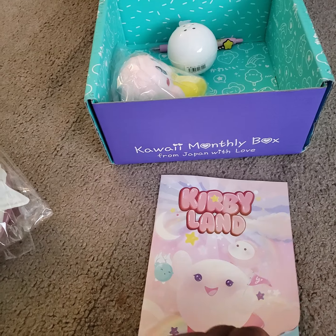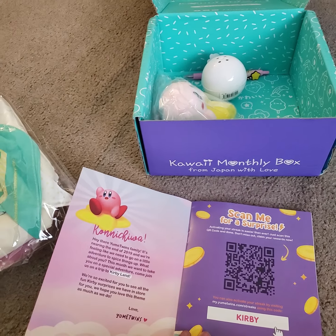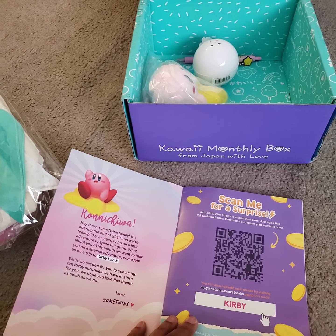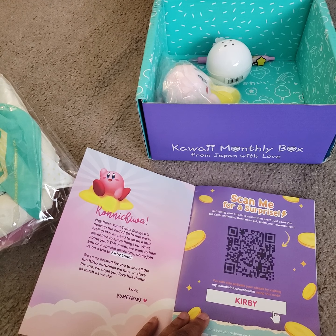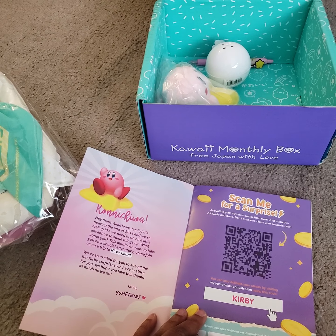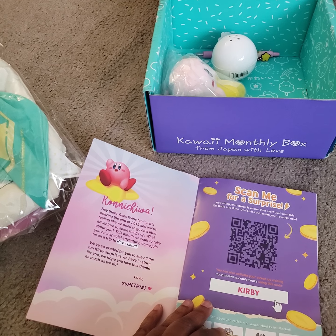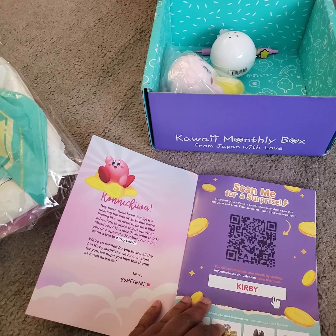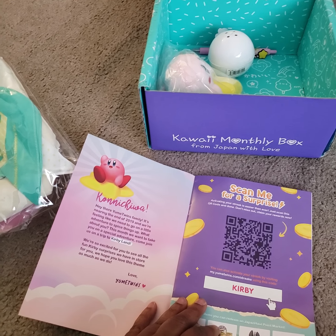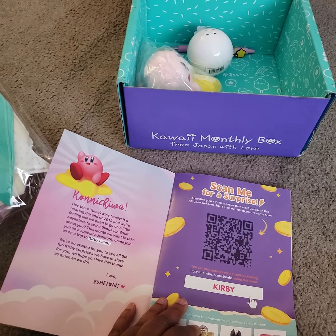We have our pamphlet. Let's open it up and see what exactly else is in our thing. It has our scan. Every month you get a chance for a streak where you can pull in what is this month's stuff. I want everybody to understand something very real: if you don't actually have a subscription for it, they will not count the streak. Don't scan this streak thing and think you got a streak — if you don't actually pay for it, it doesn't count onto your account. Trust me, my other stuff that I opened up, since it's a random thing that they sent me, it didn't count. And I was pissed off.